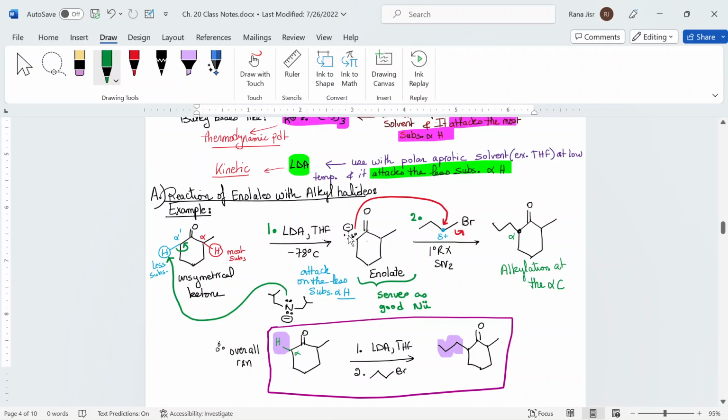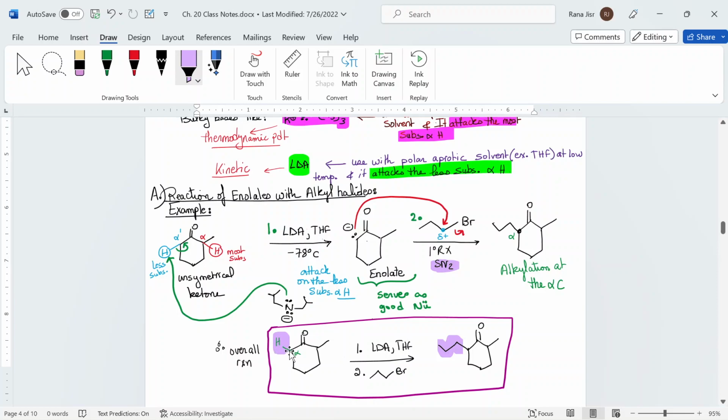So that strong nucleophile can undergo an SN2 reaction. And SN2 reactions, they happen with methyl halides, primary and secondary alkyl halides only. Remember, they cannot happen with a tertiary alkyl halide. So if you have a tertiary alkyl halide, there will be no reaction in there. So all what I did over here is I simply added to the alpha carbon an R group. This is called an alkylation reaction at the alpha carbon because you alkylated or you added an R group at the alpha carbon.